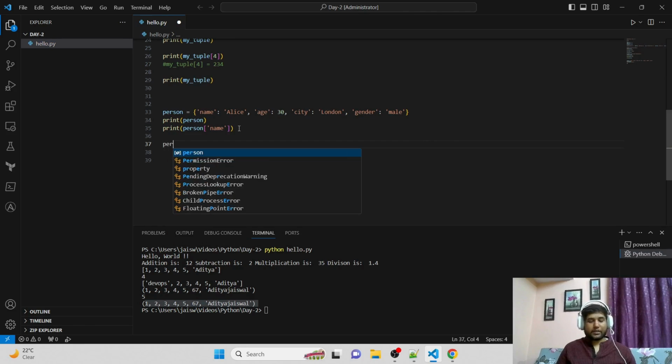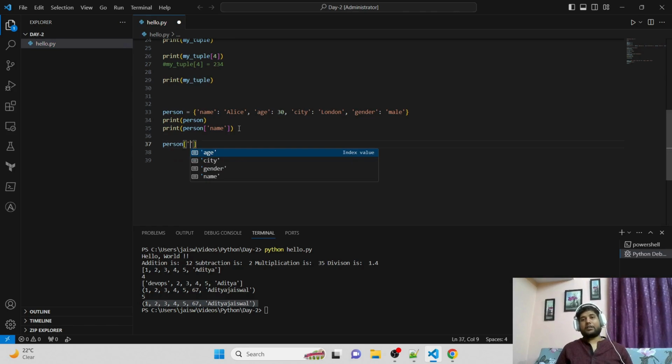How can we do that? We can write person, and let's add a new item, since gender is done, let's say education, and I can put, let's say, BTech.